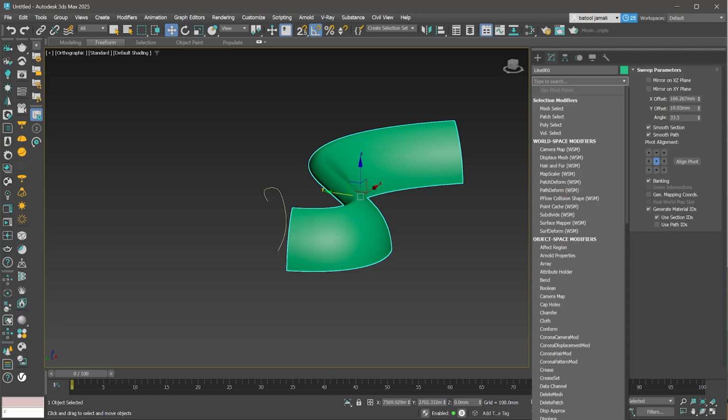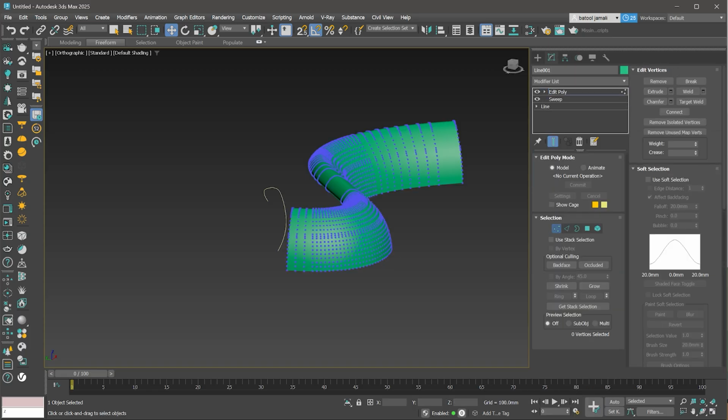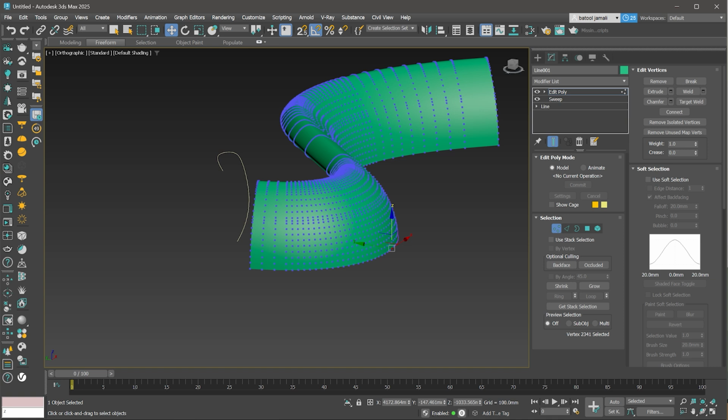Of course, you can add more modifiers to edit this. We've already introduced this in the previous video about modifiers, where we can always add an edit poly, then go to vertex and select any one of the vertices, then open soft selection and increase the falloff to cover a bigger area.